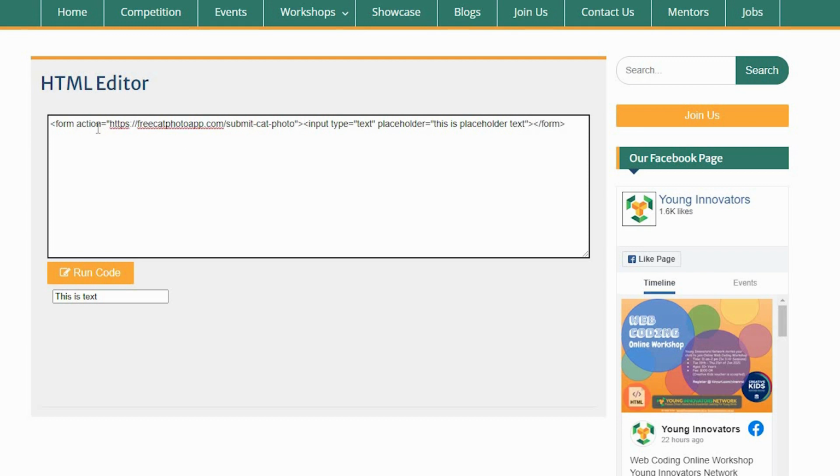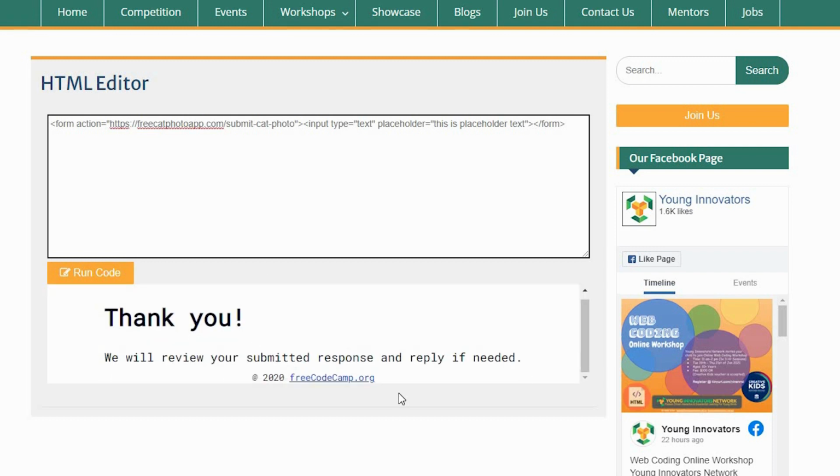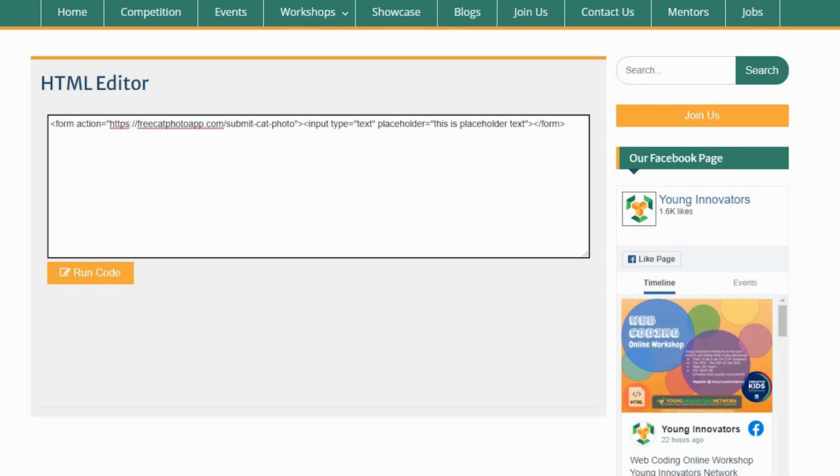So now when a web browser is reading this code, it'll know that when I click enter, or if there's a submit button, when I click that submit button, it needs to submit all of this data to this link over here. So all this data will be sent here. So if I run the code, I write test, enter, you'll see that all the data has been put into there. Now I'm going to run the code again. I reloaded the page because for some reason it wasn't going back. So now we've already done this. Now that we have this form here, run the code. We have a little placeholder text.